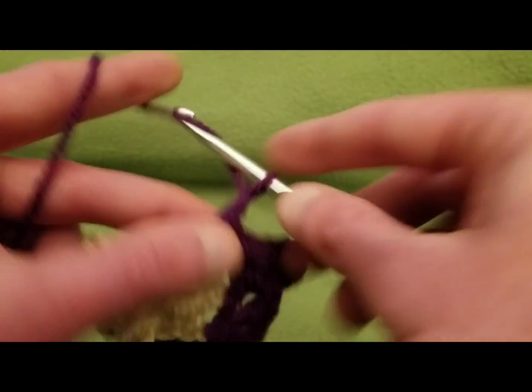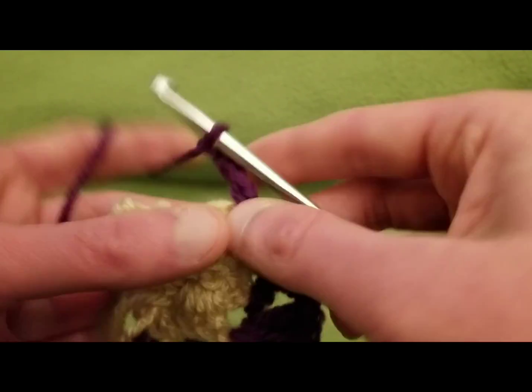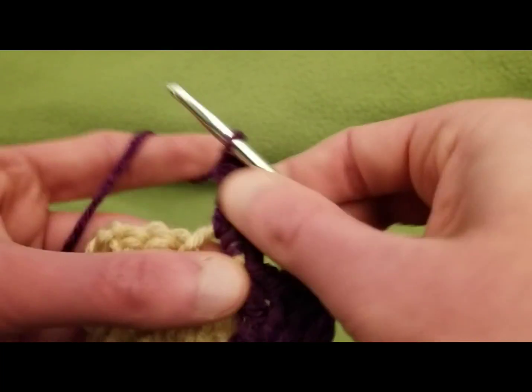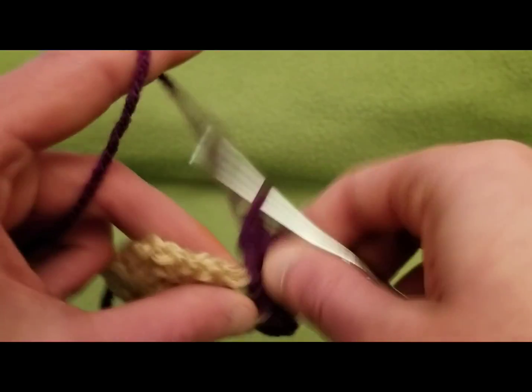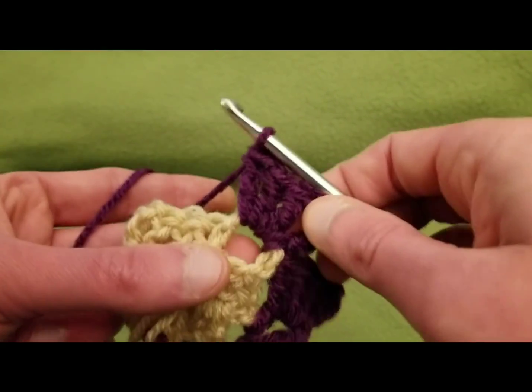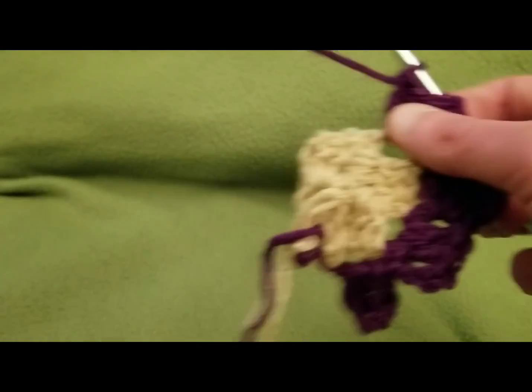So chain up 3 and 3 double crochets underneath this bar. 1, 2, and 3. So as you can see, we are making some progress already.